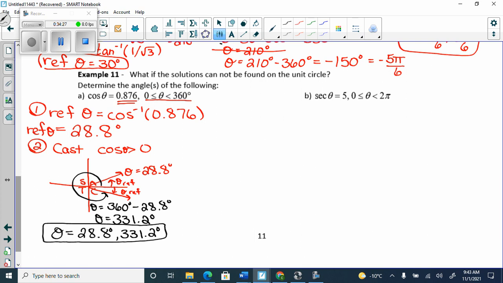You guys try secant. What's the first thing I'm going to have to do with secant? Yeah, flip it. So you can write it as cos of 1/5, or if that's not how you roll, you can change secant to 1 over cos theta from off your formula sheet and flop them. Right? 5 comes down, cos comes up. And now do your 3 steps. Cos comes up as multiplication, 5 comes down as division. So try this one out.